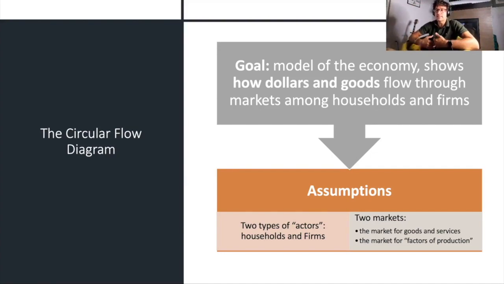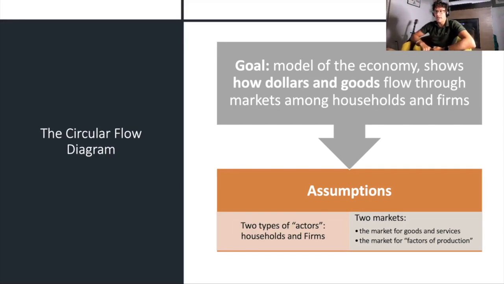In particular, there are several actors in the economy. There are not only households and firms, there is also, for instance, the government, and there are different types of households. There are married couples, singles, and there are different types of firms. There are corporate firms and non-corporate firms. So what we want to do is to simplify, if you want. So we are going to assume that there are only two actors, which are households and firms. So we are going to abstract from all these details.